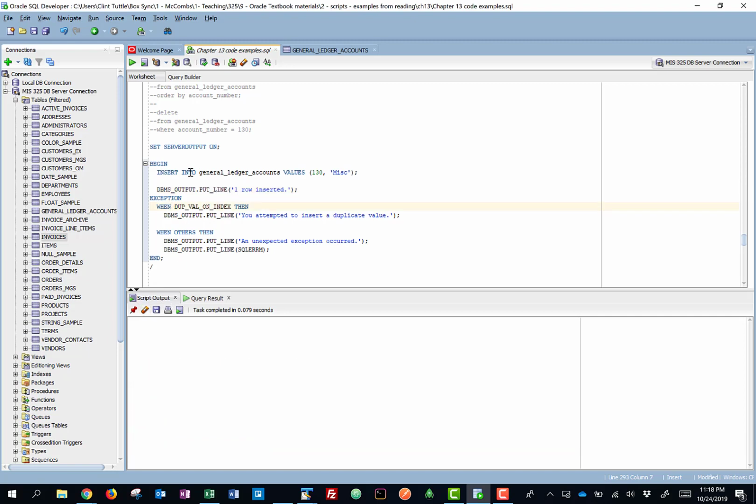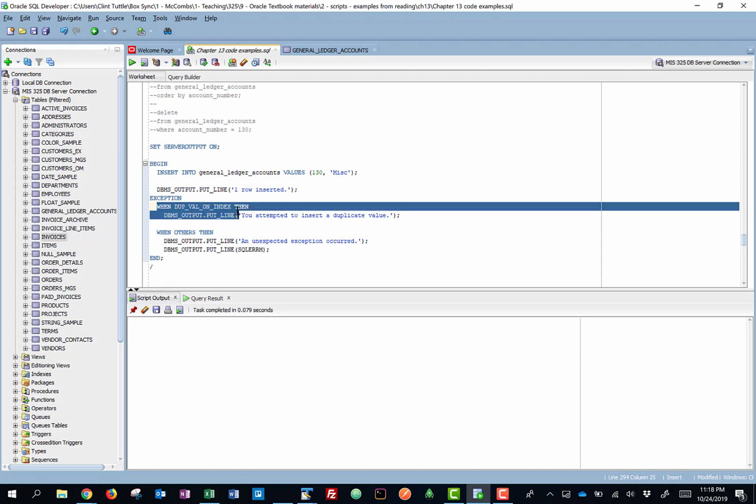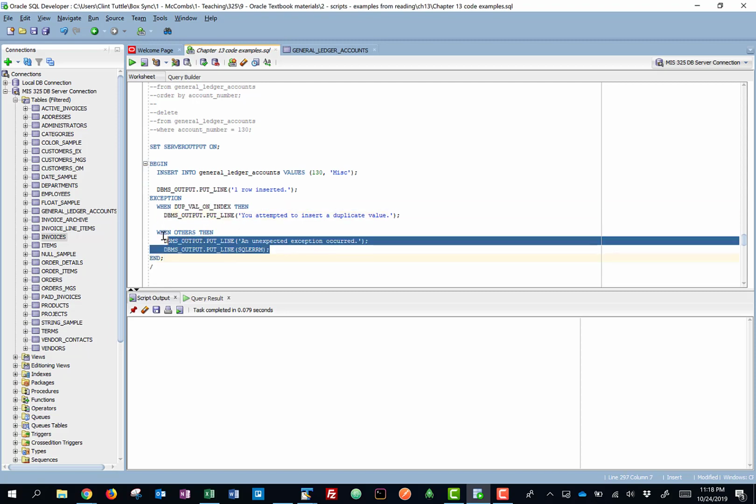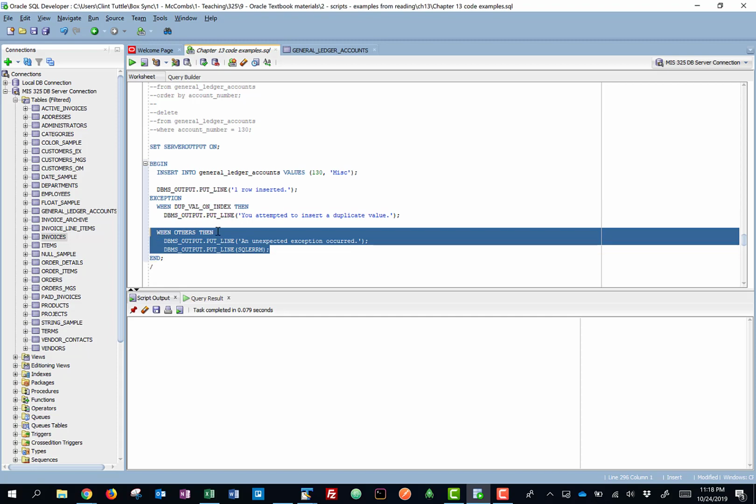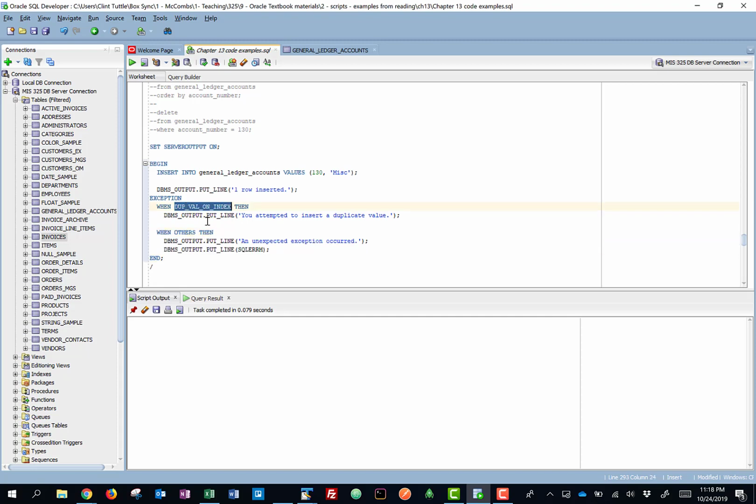What's going to happen here is that we should get an error message. And as you've seen in the book, there are ways we can custom code error messages. You can also use the built-in error messages. So one of those built-in error messages, if you try to insert a duplicate value, you can capture that error, and then we can say, when this specific error happens, we want to output some specific thing.